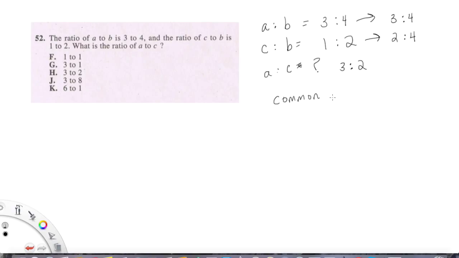Let me write that here. Let's say common B. We don't want to call it a common denominator because it isn't that, but it's the same idea of making the Bs the same in both cases. Let's try something else. Let's switch the numbers around so that you can get a little bit more practice with this.